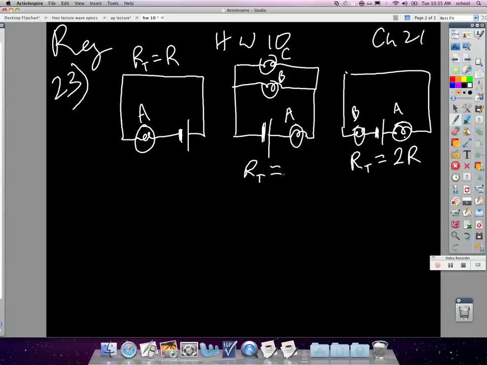Does that make sense? Which of these three has the biggest current? Do you see that this I is going to be the biggest current, because these resistances are all bigger than that? And if brightness is a function of power, P equals I squared R, and since all the R's are the same, does it make sense that A should be the brightest?